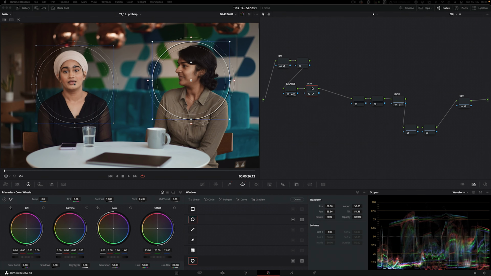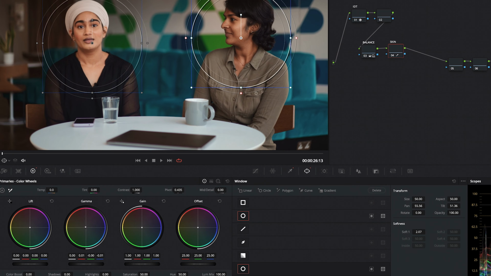So cool. And once they're selected and masked, I'm gonna go to the gamma and, as I always say, try to go completely mental and then dial it back, way back until you find the right saturation there.